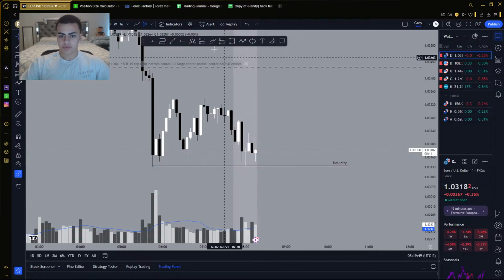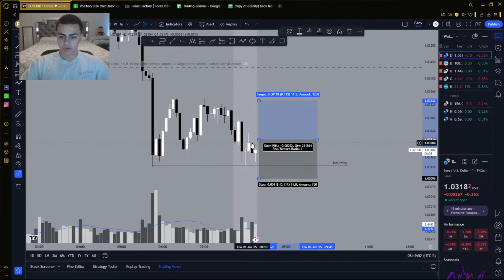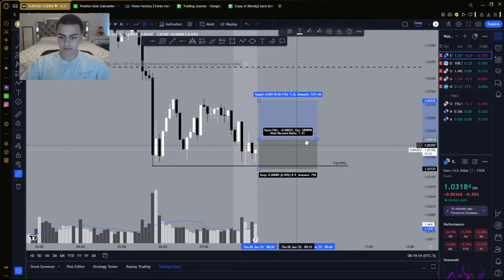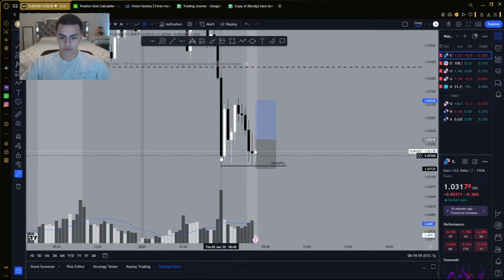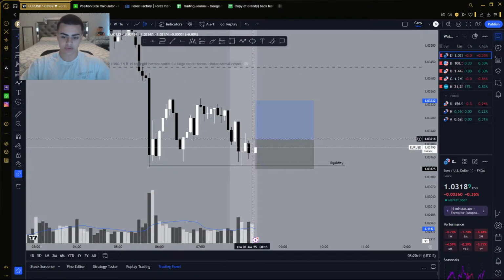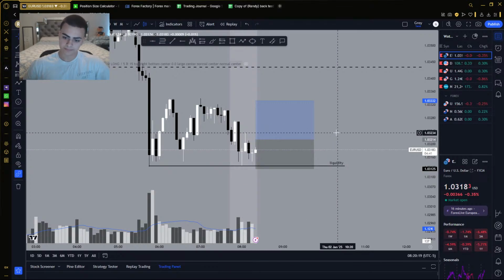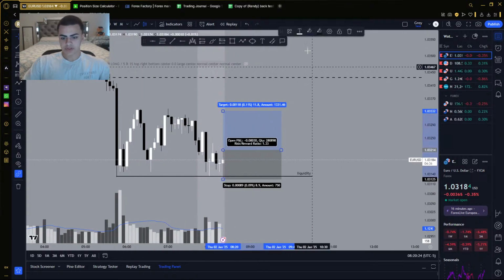Because in regular circumstances, I would have entered a buy as soon as it broke the resistance right here. Just because I'm seeing the push from this point of liquidity right here, and as soon as I see that, and it breaks structure on my 5 minute, and I see that in 15 minutes, it's losing volume. Not only in 15 minute, but also in the 5 minute, because this one has a small volume, unlike these, because these are big candles, and this one is already losing volume. So now it's just a patience game.